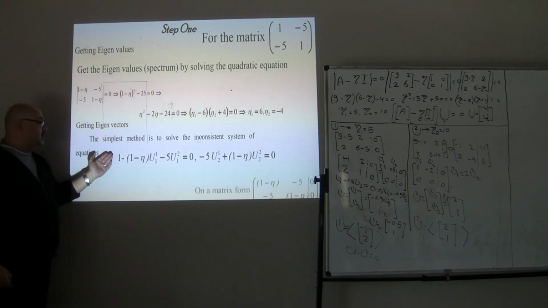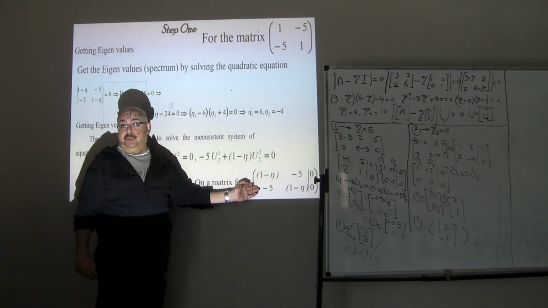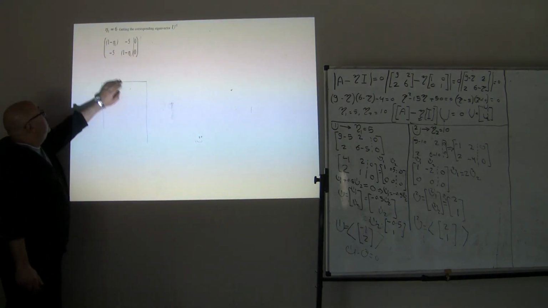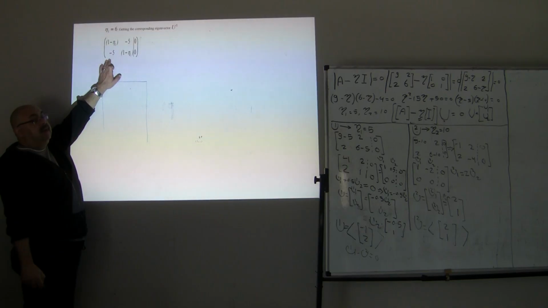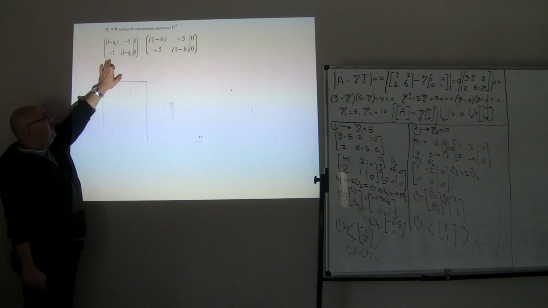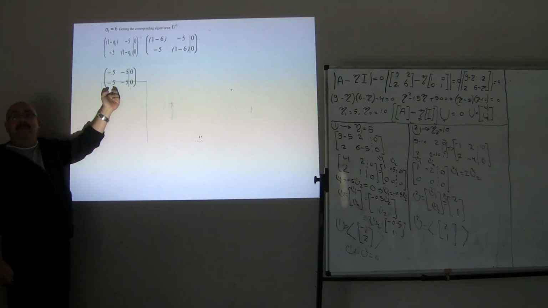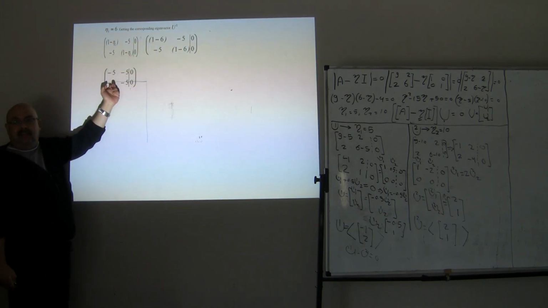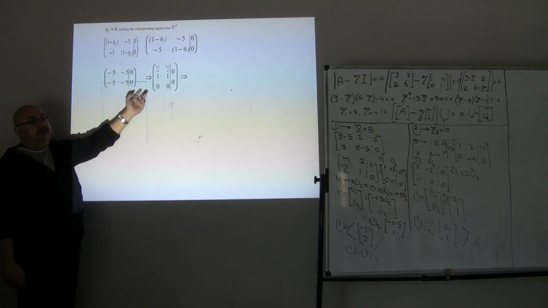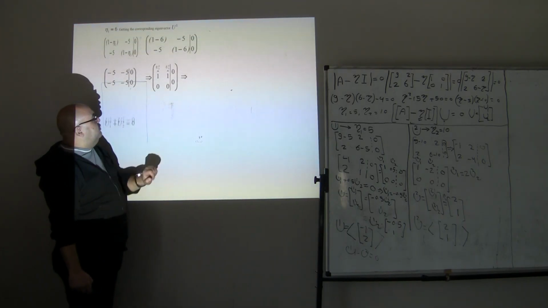Now I will use this system of equations in order to find the corresponding eigenvectors. I will do exactly the same. This is for eta equal to 6, and I will start substituting, which is going to be 1 minus 6, negative 5, 1 minus 6. I will end up having this case. If you remark, you have two identical rows, or there is a relation. So multiplying by the negative and adding, you will have an infinite number of solutions. And the first component is equal to the negative of the second component.